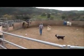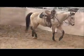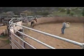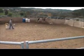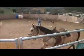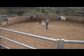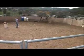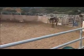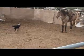Now I'm working him at a jog for a little while because, oh God, now I'm going to have to move my feet. You watch him canter, you notice he's cantering short stride and his nose is up in the air. So I'm going to keep doing this until when I ask him to lope, his head comes down and he lengthens out a little bit. Now this horse, I'll probably climb in the saddle when I start doing that. So I'm going to back off him a little bit, let him stop and relax. And like I said, this is a no-brainer, easy, inexpensive way.